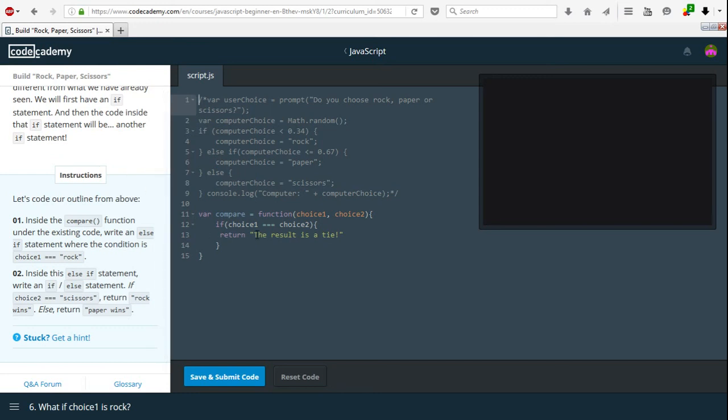Inside the compare function, under the existing code, write an else if statement where the condition is choice 1 equals rock. Don't forget to make rock a string and not just leave it as a word without the quotation marks around it, because then it's going to give you an error. Inside this else if statement, write an if else statement.